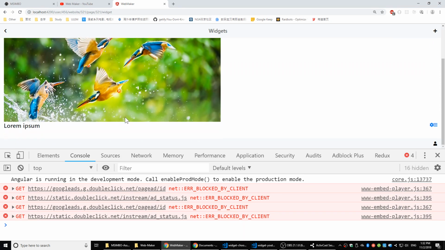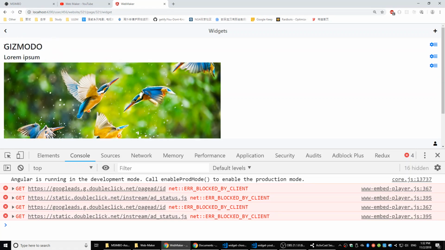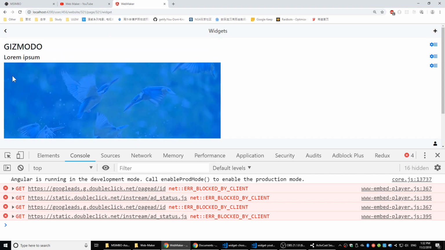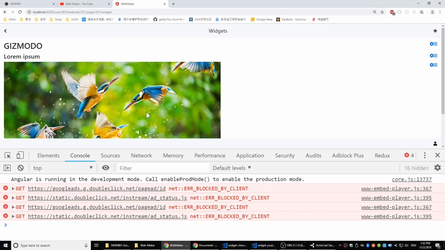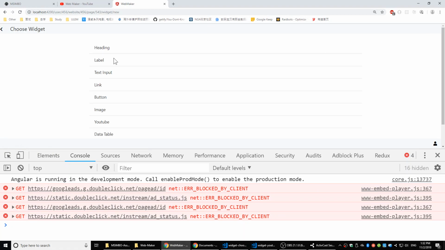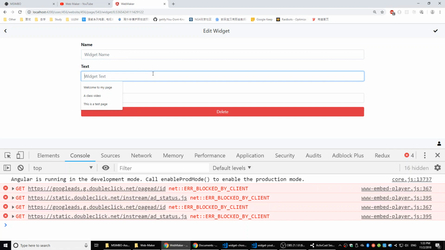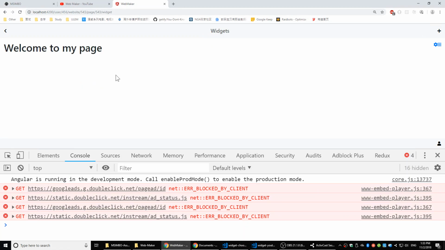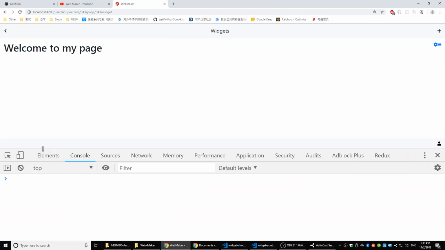Right. So that's basically all the requirements for assignment 2. In the next week, I may want to add a little bit more to it to make it more professional. But right now, if you just finish this part, it should be counted as finished for assignment 2. All right. Yeah, all the buttons should work right now. This student doesn't have a widget. There's an empty page. You can add new ones to it, and the heading here like welcome to my page, size 1. Okay, it's going to be added to it. All right. So everything should be working right now. At least on the client side, everything should be working.